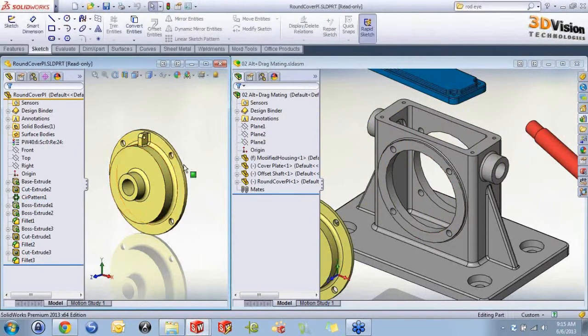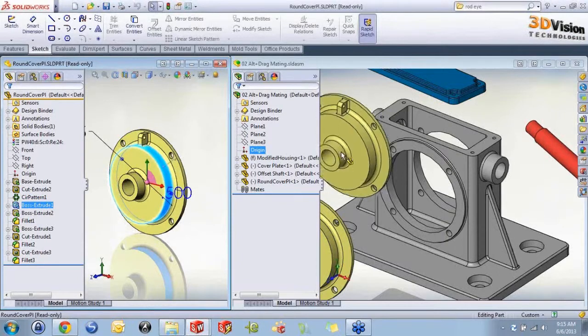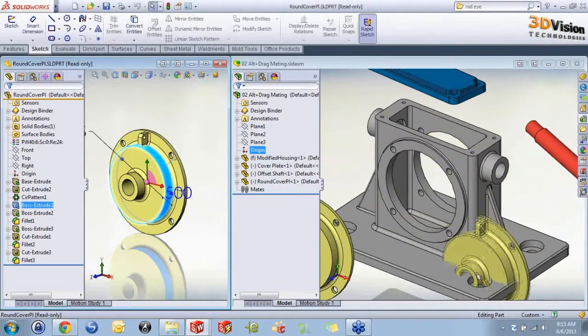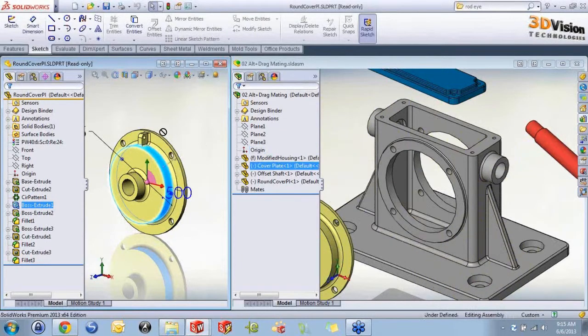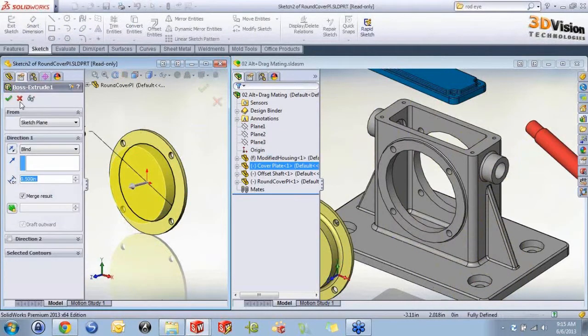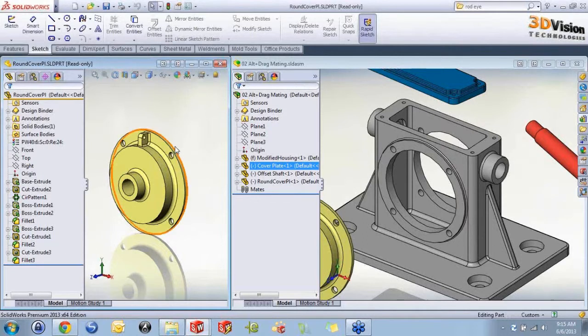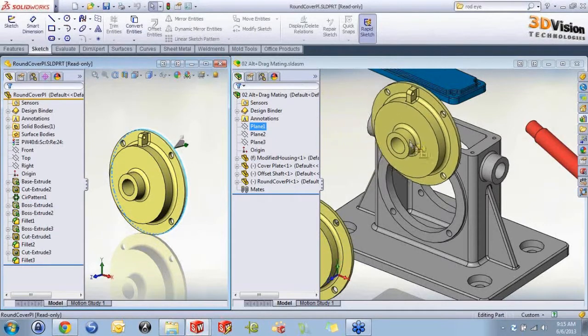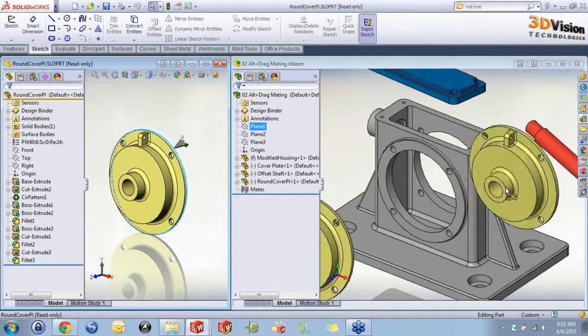If you grab a cylinder and drag and drop it, it wants to mate concentric to something. So there, or concentric to that, or concentric to a hole. And then the ultimate is if you grab a circular edge. If you grab a circular edge and drag and drop over, it now wants to snap coincident and concentric to another circular edge. So I can go here, I can go here, I can go there.